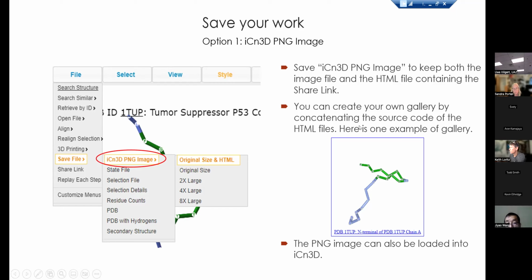The HTML is actually a kind of gallery. You can combine multiple such files to form a gallery. So basically, if you open the HTML, you can click on the image and go to your saved view. And the PNG image can also be loaded back into iCn3D.